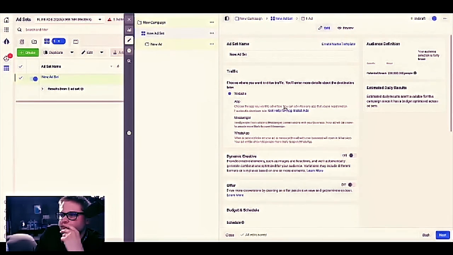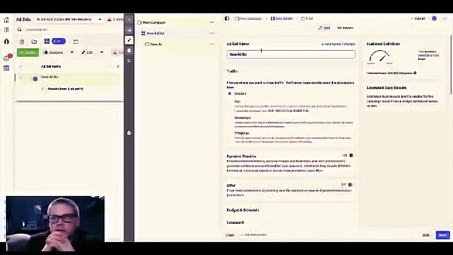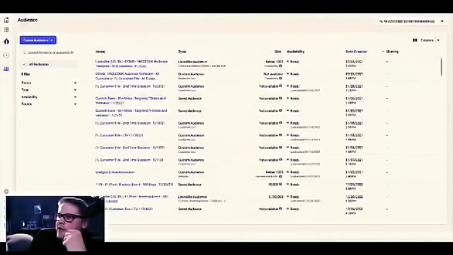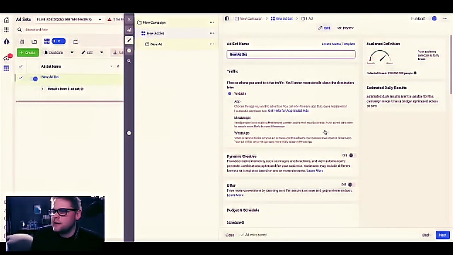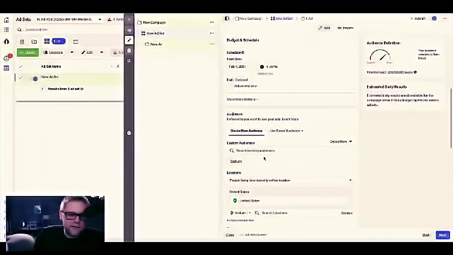Click next. Your ad set. Now, remember how when we were looking at the different targeting groups in the targeting setup, how to identify your remarketing audiences? This is where your lookalike groups are going to be super valuable. You remember how we were looking at the lookalikes and you're like, well, why did it define as United States? Why can't I put my city, for instance? Well, let me try to explain why. You don't have to have it defined as your city because you're doing that right here anyway.